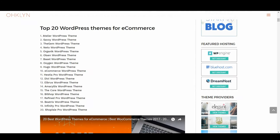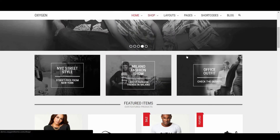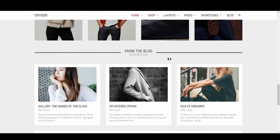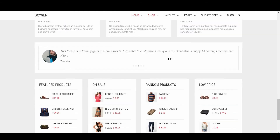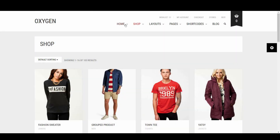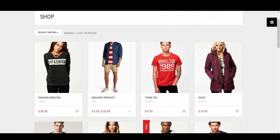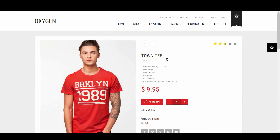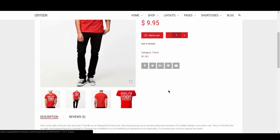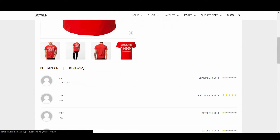Next is Oxygen with an 8 out of 10. When it comes to design, Oxygen almost reaches perfection. The spacing of elements, use of simple colours, and their placement inside boxes look amazing. A side benefit of this is that it makes the theme really easy to use — an example of great design translating to a great user experience. This theme comes with a good range of layout options and most of the important features you will need for an effective eCommerce website. It's a real shame that this theme didn't score higher in our PageSpeed category. If you love everything else about this theme, you can remedy this shortfall with a managed hosting option like WP Engine, which will help improve the speed of your site.